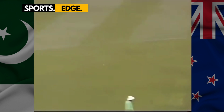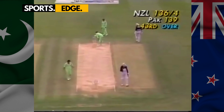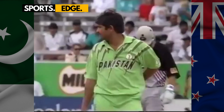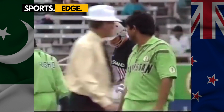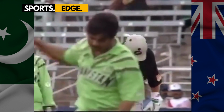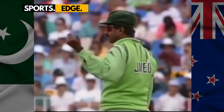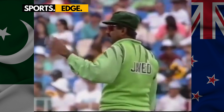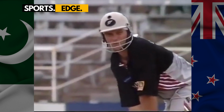It's pushed away on the leg side. There's one at least. I think that's all. As Waqar Younis comes in. So really, it's been a pretty complete performance, Jeff Crowe, today. Oh, superb, really. And as you say, from the toss, we all thought that possibly, as he said, it was a bit of a hunch. His hunch has certainly paid off. And I think he sort of mesmerised everybody with his decisions and also the way he's played it, his positions of fielding, a fieldsman, and also his way he's handled his bowlers.